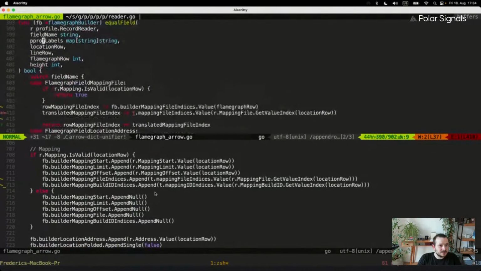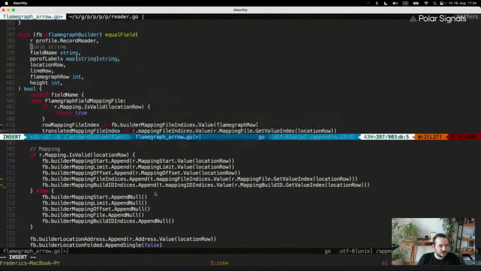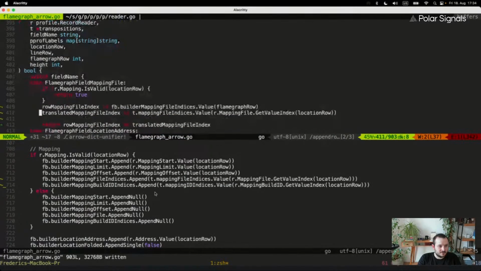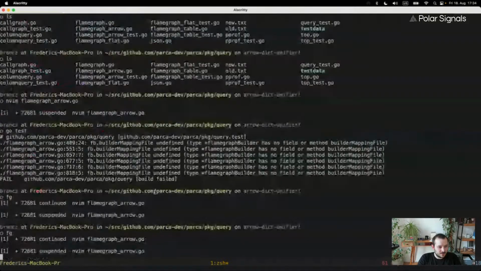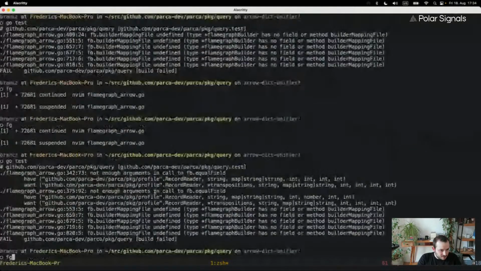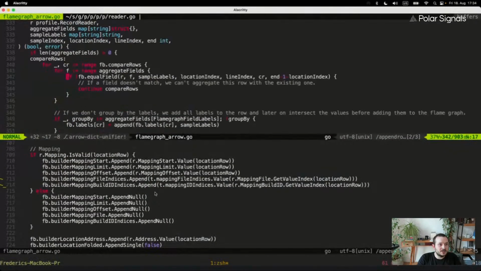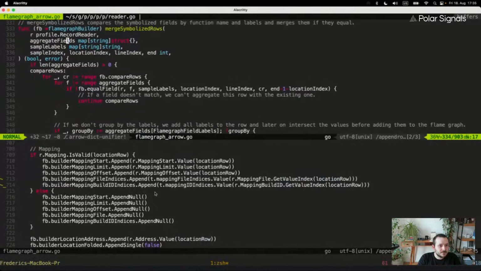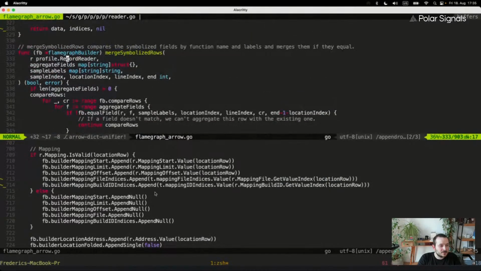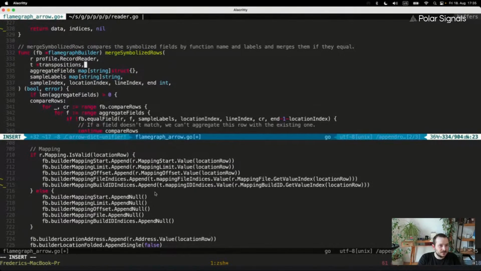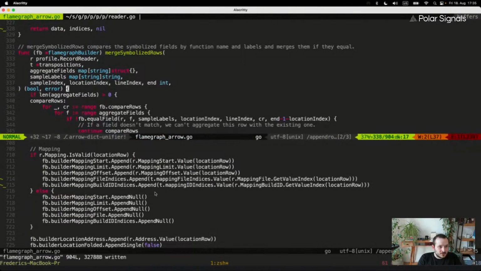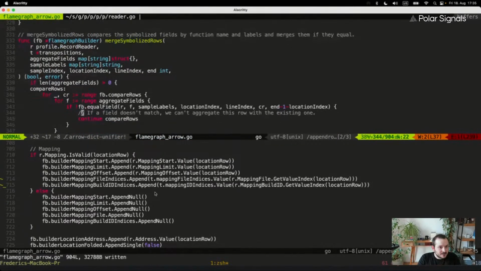Oh, we need to pass transpositions here as well then. All right. Now we need to actually pass the transpositions. Pass the transpositions here as well. More to do, but that's okay.